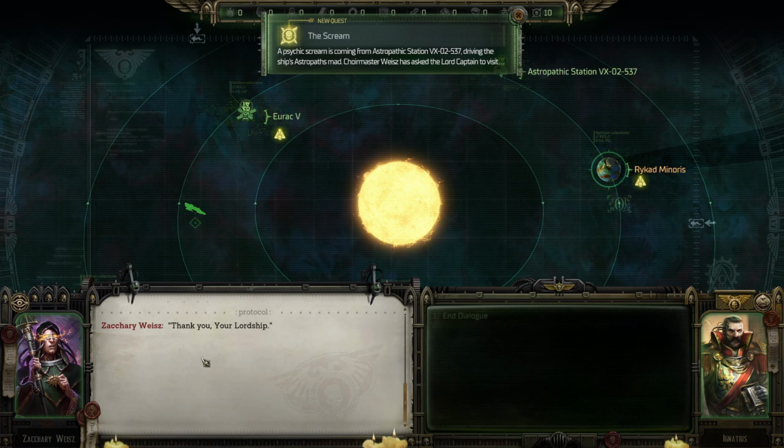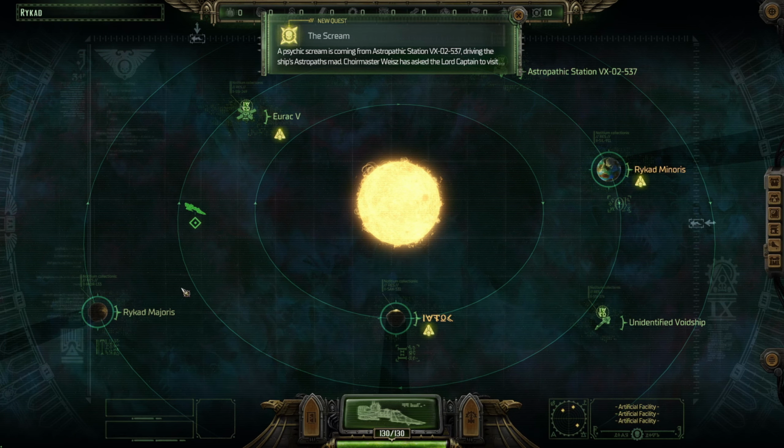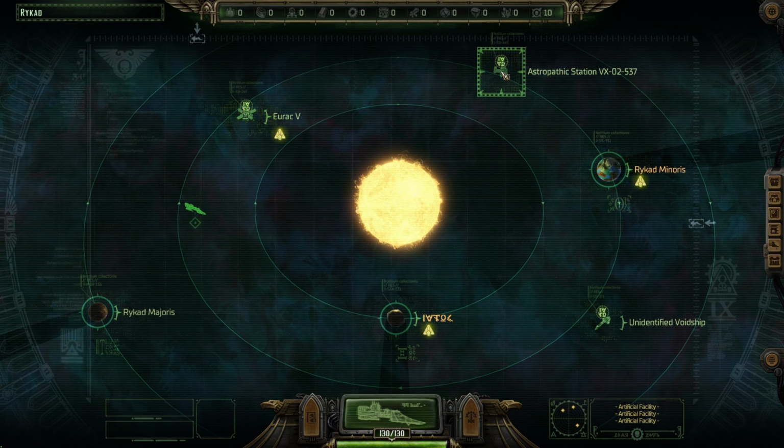We're going to pay a visit to that station. Thank you, Your Lordship. Okay, so he's saying that until we deal with the problem here, we can't contact anyone. All right. Is that what this is showing, that there's three artificial facilities in this region? Those three, presumably? Odd. How do I back out of this?